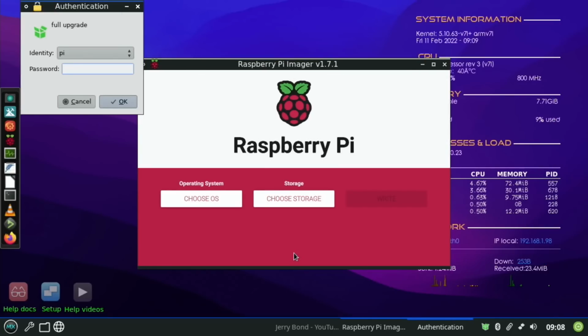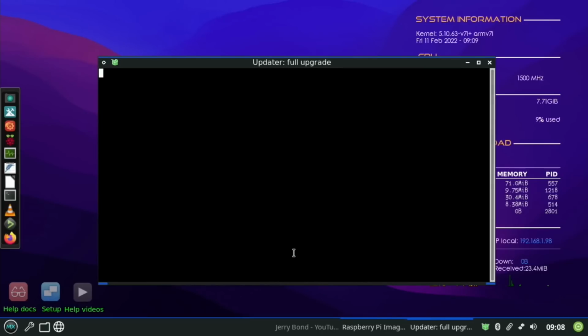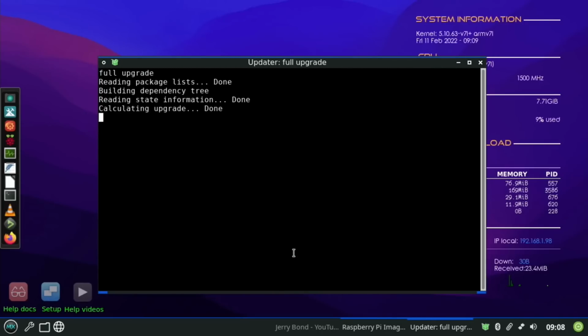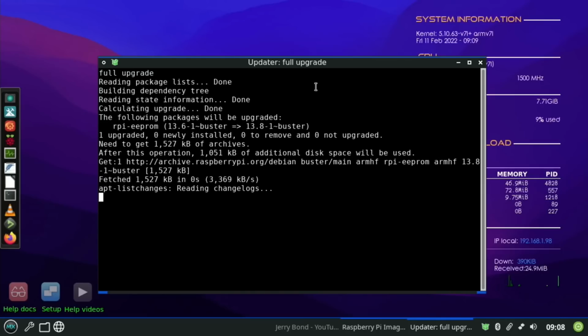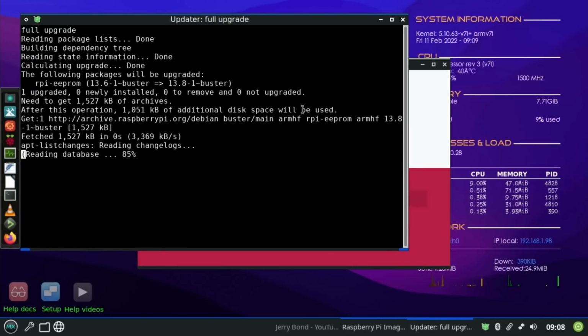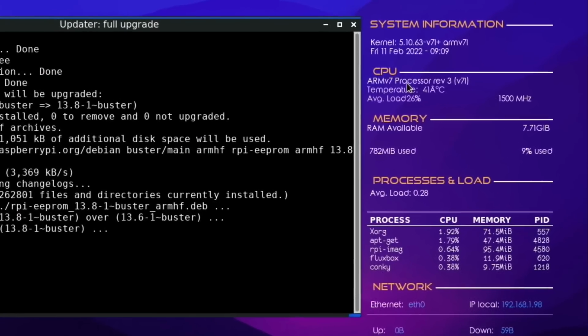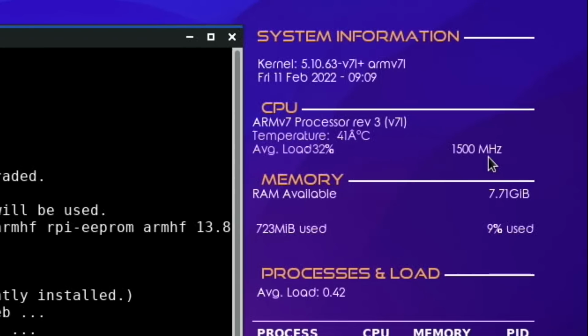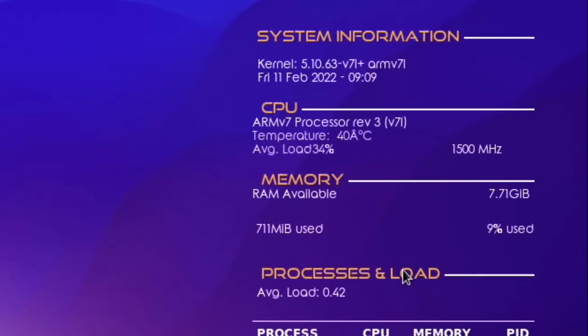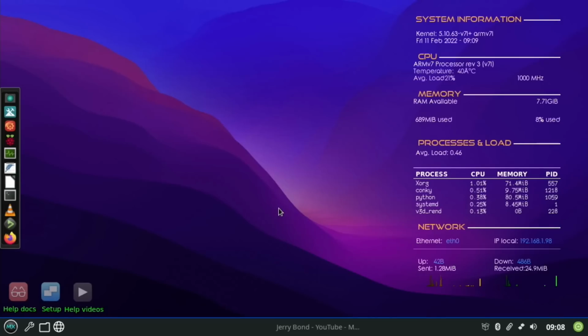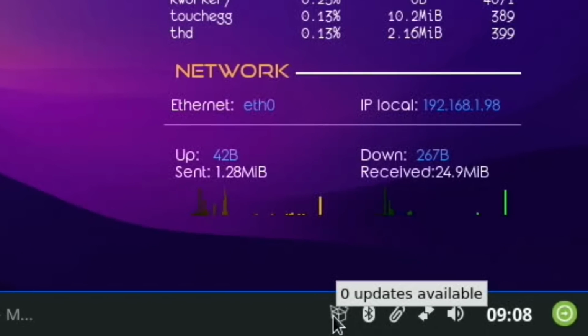It's super, super fast. The login is Pi, the password is Pi. I'm not overclocked, which I think it probably says on the system information with Conky on the right-hand side. If I move this out of the way and close down Imager, so we can see 1500 megahertz. So I'm not overclocked. This is my 8 gig Pi, but this actually works really well on my 2 gig Pi as well. I haven't tried it on my 1 gig Pi because I don't tend to use it very much. So the updates are done and you can see that it's there.